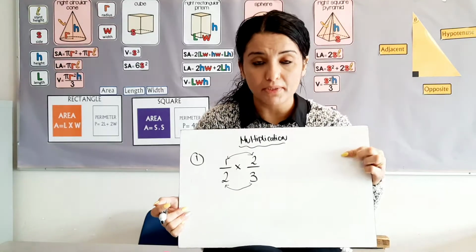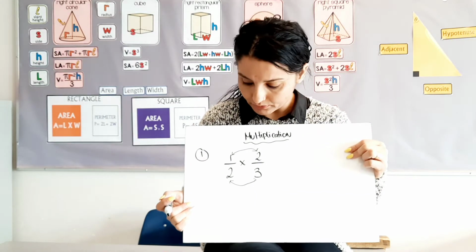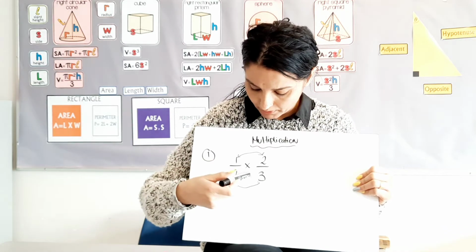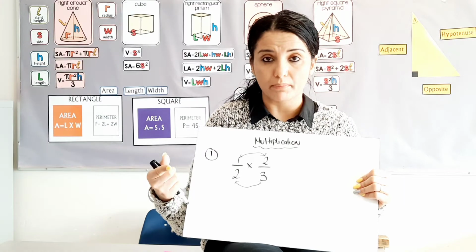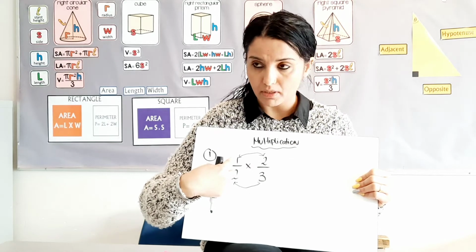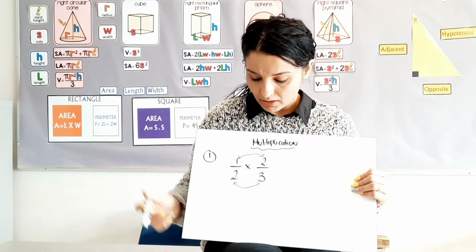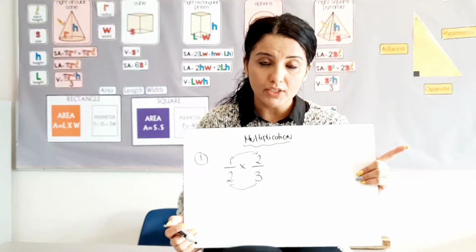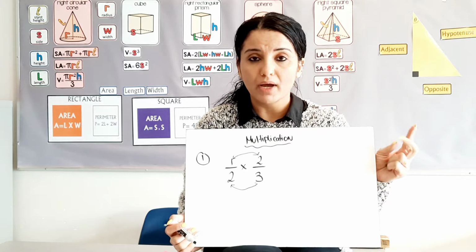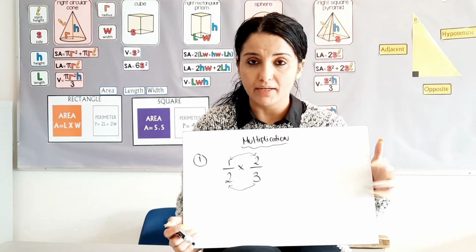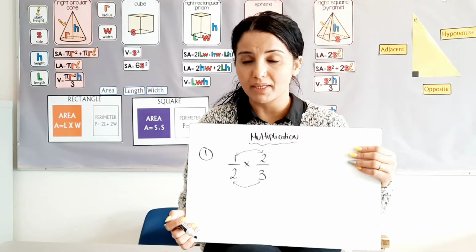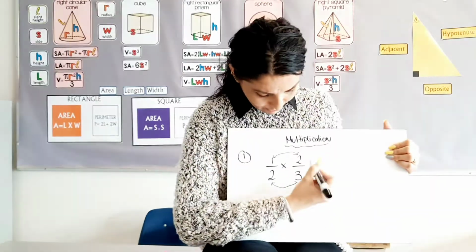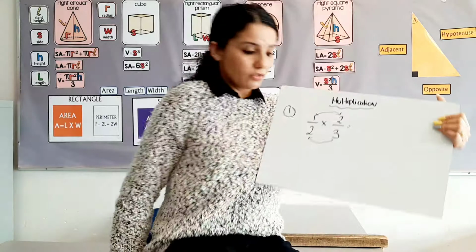Okay, so here's a common mistake students make. I teach grade 9s and 8s. I've seen some students, not everybody, multiply. It's more common when there's a whole number. What they do is multiply the top numerator with the denominator as well. Sometimes they make that mistake, or sometimes students try to find a common denominator. So always remember, finding the common denominator is only for when you add and subtract fractions, not multiplication and division. So multiplication and division go side by side, and addition and subtraction kind of go side by side.